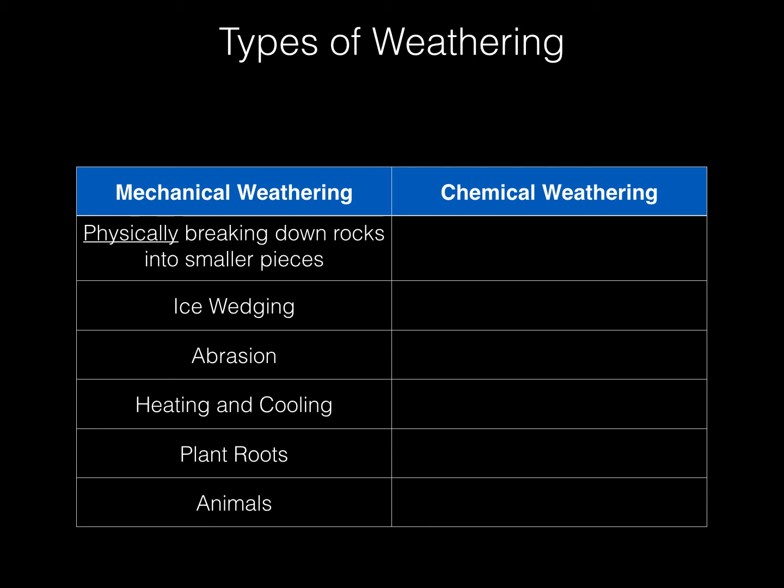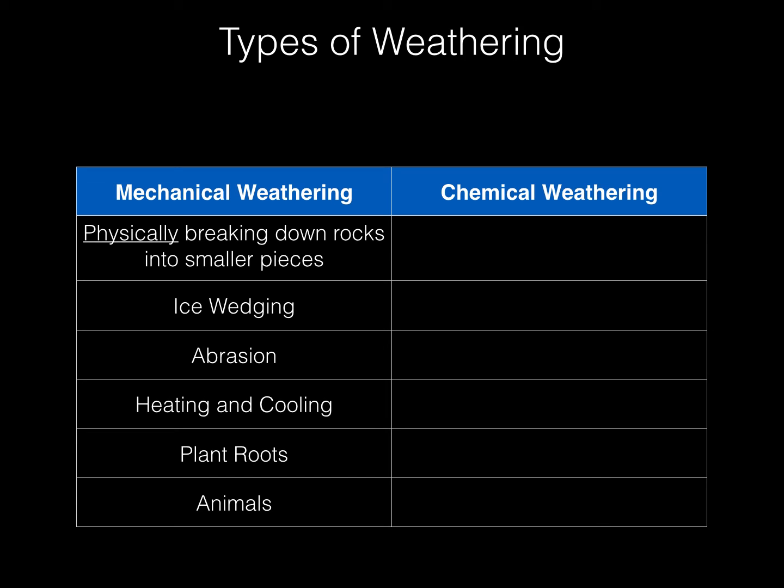Mechanical weathering is physically breaking down rocks into smaller pieces. I always act as if you're smashing something with a hammer. You're physically doing it. Physical means mechanical or movement. That's where mechanical comes from. Five examples I'm going to use of this. These are not the only five, but I think the most common five for you. First is ice wedging. If you know anything about a wedge, like a door wedge, ice actually gets into rocks, wedges in there, freezes, and breaks apart the rocks.